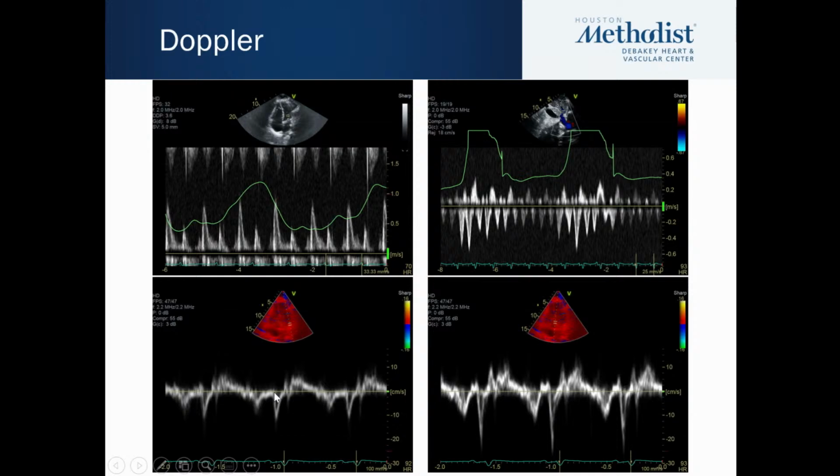But the medial E prime will be normal or supranormal, with a reduction in the lateral E prime. And that's the opposite change of what you would see in normal patients. Notice the variation in hepatic vein Doppler, and this is a key, very specific feature of pericardial constriction, where upon expiration you have diastolic flow reversals in the hepatic vein, and we'll get into that some more shortly.